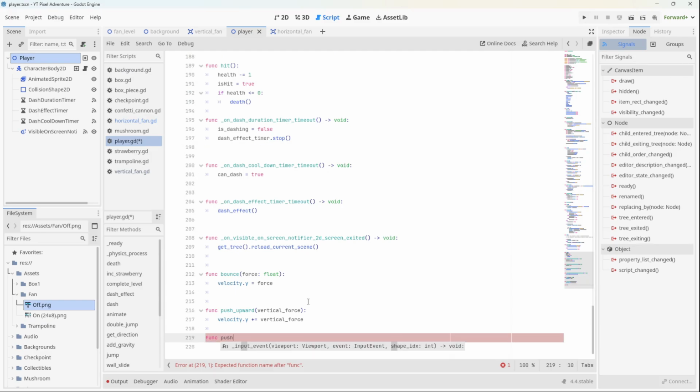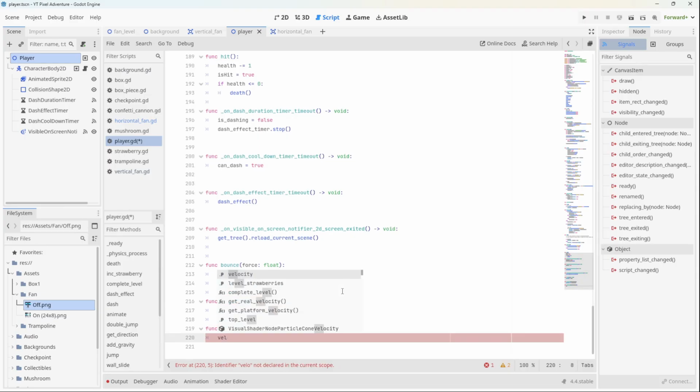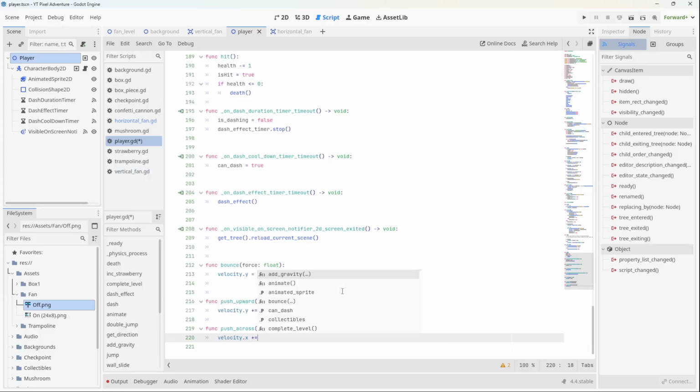So we'll say push underscore cross, and it's going to be by the horizontal force. And what we'll do when we call this function, actually let's go velocity in the x direction plus equals horizontal force. Let's test it. Let's see how it looks when we play.